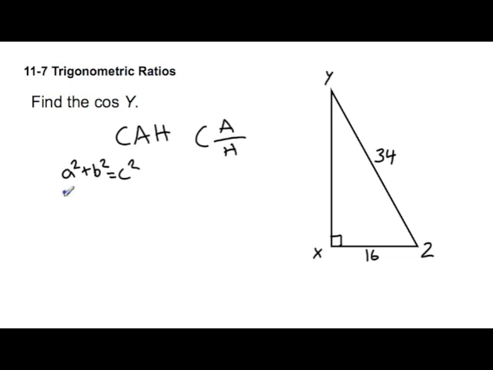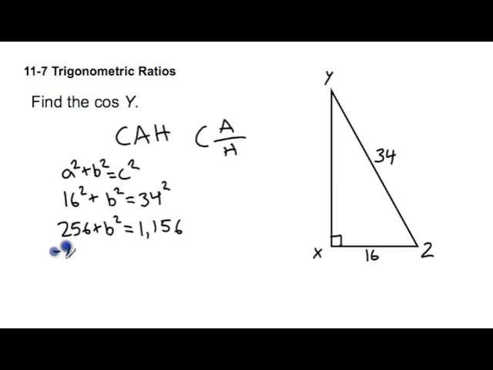So my first leg is 16 squared. My second leg, I have no idea what it is, so I'm going to leave it as b squared. And my hypotenuse is 34, as you can see by my triangle over there. And we're going to square that. Now, you wouldn't know this without using a calculator while doing it by paper, but I already have it written down. So I can tell you that 16 squared is 256. Plus b squared, once again, don't know what it is. And 34 squared is 1,156. So now we just need to solve for b, and then we have our missing leg.